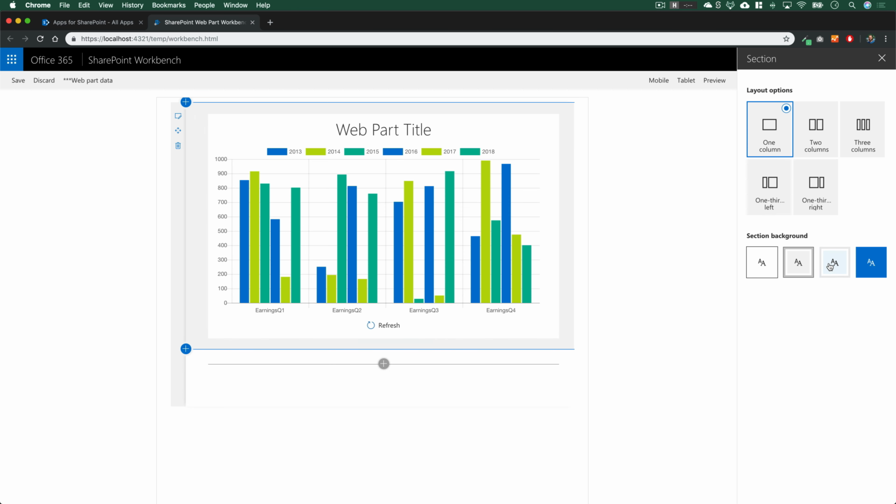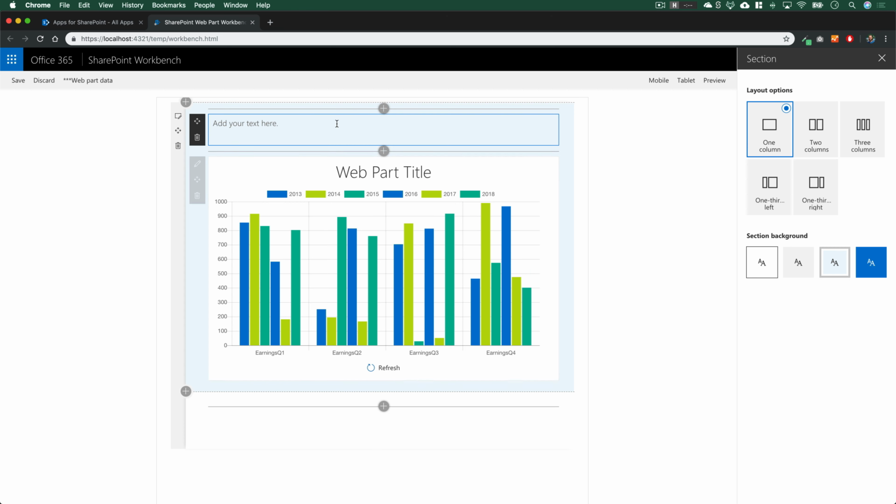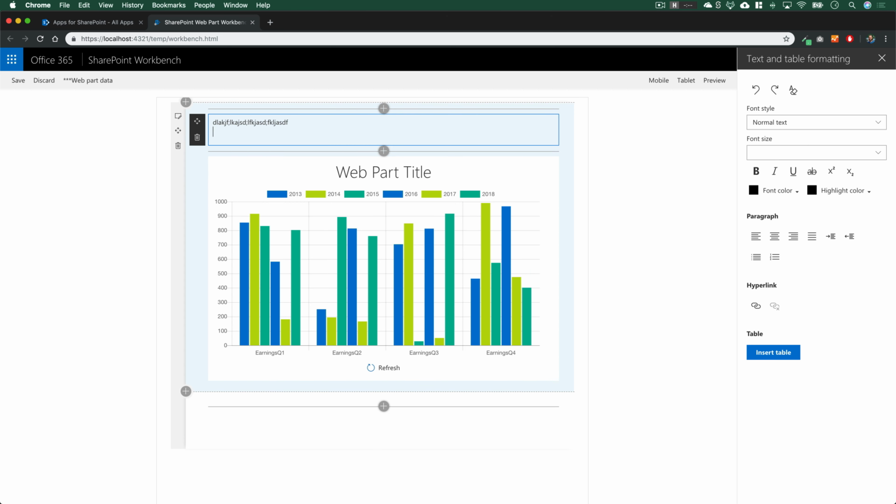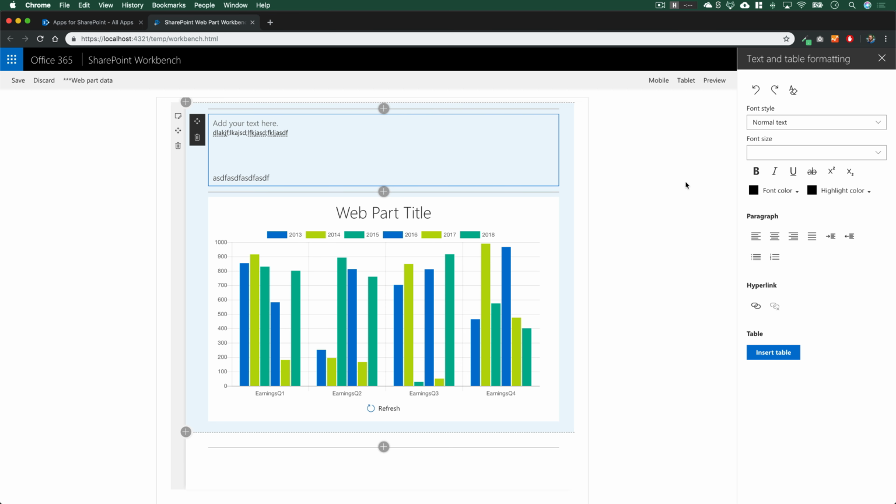But now with the addition of section backgrounds, if you have not designated your web part as supporting theme variants, so basically supporting theme colors, then you're going to get a white background and your web part will not be transparent. And that might look a little bit jarring because all of the default web parts that Microsoft gives you, as you'll notice here, they do have transparency.